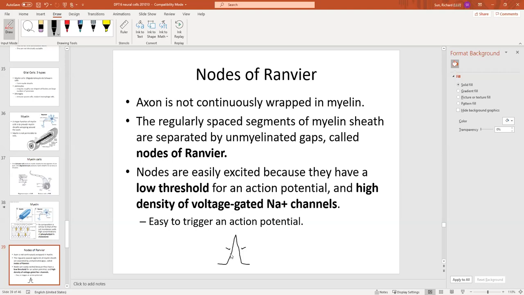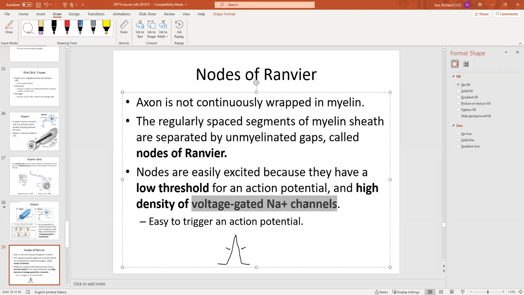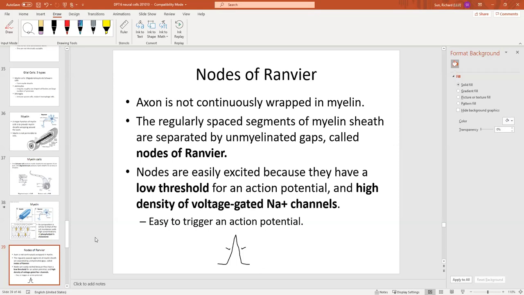So basically, you remember the action potential, right? Pretty good. So far, so good. All right, so this is the action potential. This one is depolarization, right? This one is repolarization. The action potential has two major phases, depolarization and repolarization. What caused the depolarization? It's the voltage-gated sodium channel, right? So it's right here. To trigger an action potential, you need to have voltage-gated sodium channels as well as voltage-gated potassium channels.